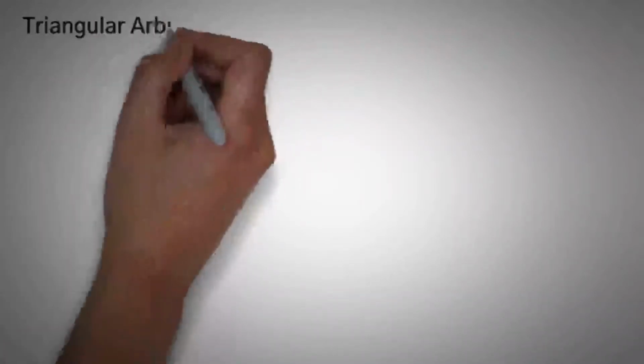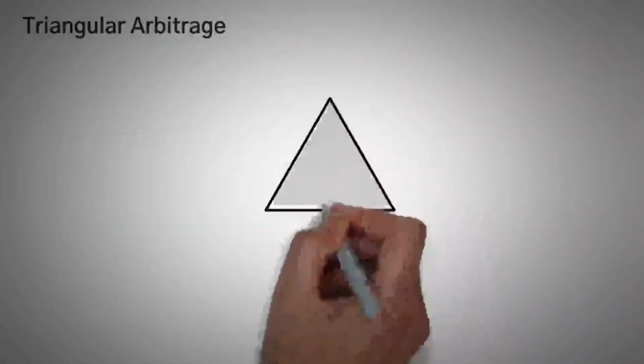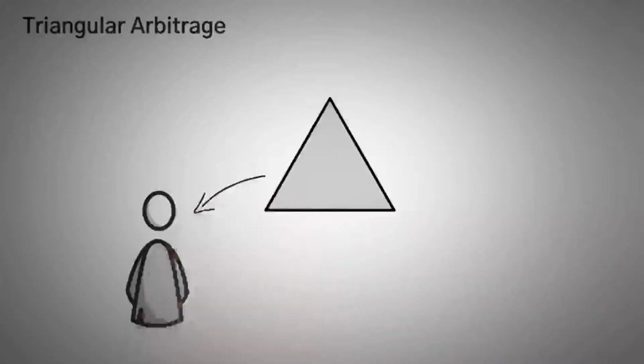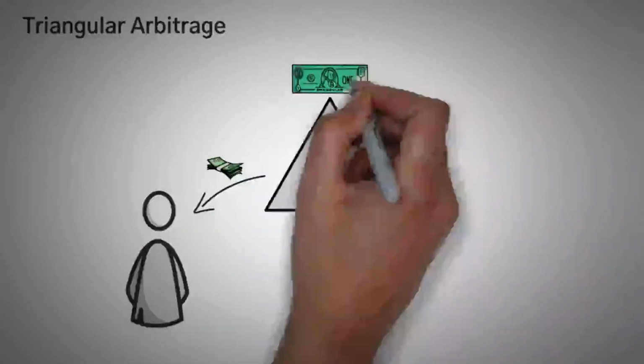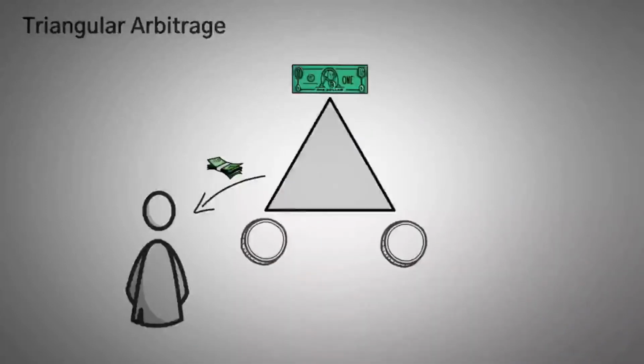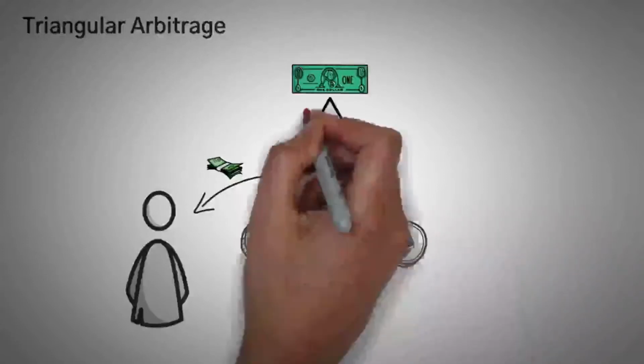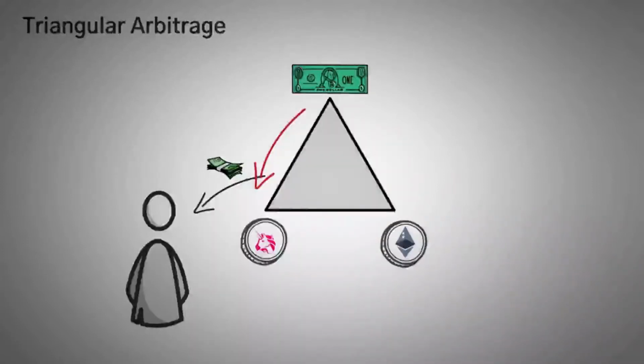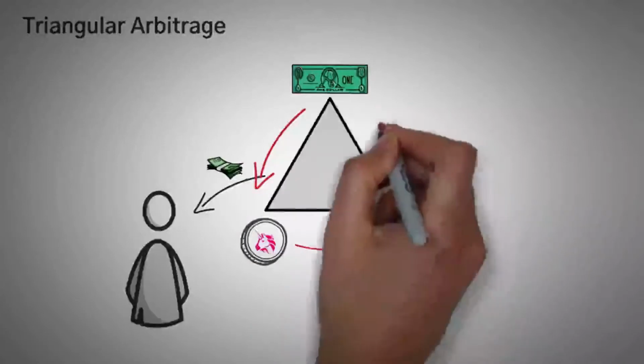The next thing I want to talk about is something called triangular arbitrage. Now it's a bit more complicated, but it works and people do make money with it. We have to get you away from thinking in United States dollars. This requires a pair of two tokens that may not be USD. For this example, we're going to use UNI/ETH. So you buy Uniswap, then you trade Uniswap for Ethereum, and finally you sell Ethereum.